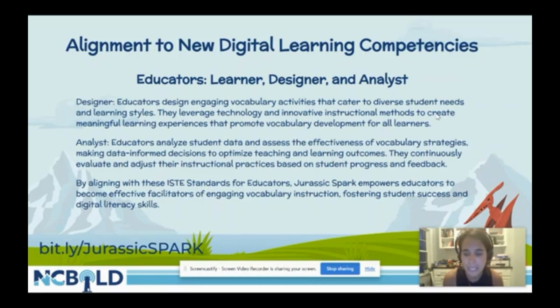Now, as far as the content standards, I am a high school biology teacher, so the games and the strategies that we use here are going to be centered around those biology content standards. However, you can use your content standards. They plug in just as easily whether you teach kindergarten, art, PE, all the way up to adults. Every single thing that we're doing today, you can adapt for your classroom very easily.